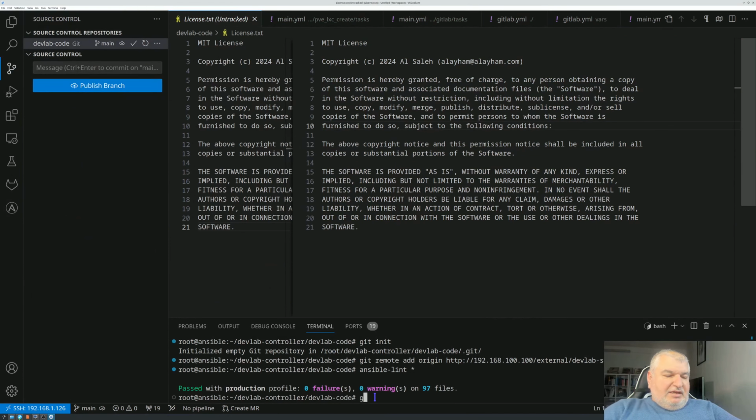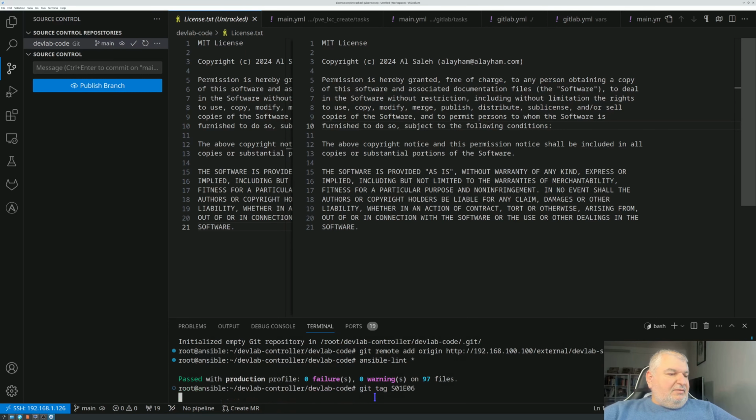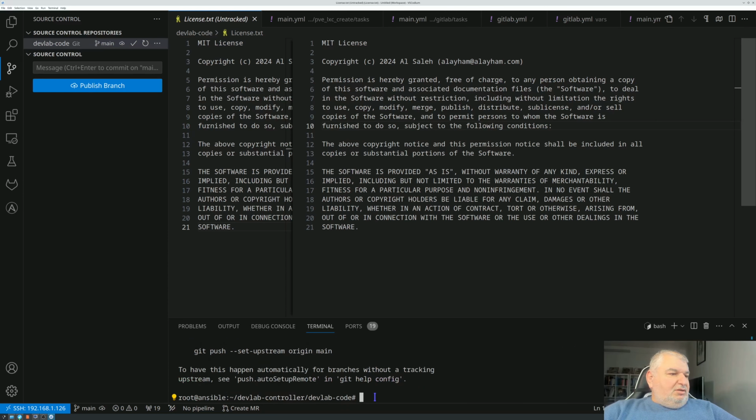Let me tag the code, this commit, git tag season 01 episode 06 and git push. We need to set the upstream. That's right. I'm sorry, git.